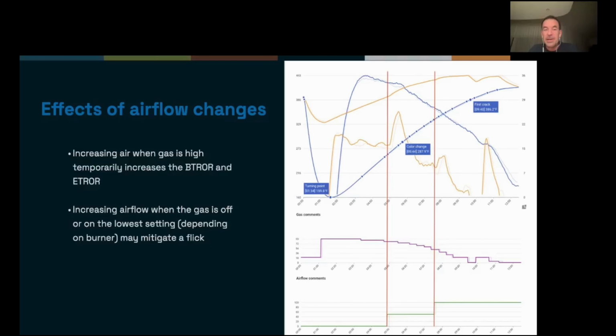So what's happening there is the burner is at a certain temperature, you increase the airflow, and you're taking that hot air and flushing it through the drum faster. So you have this temporary acceleration in that hot air, but then you've effectively spent that saved heat. It's a little bit like a bank account where you had a balance and you took some out. So now you spent some of that saved money. So eventually the BT ROR and ET ROR go back to their trend line.